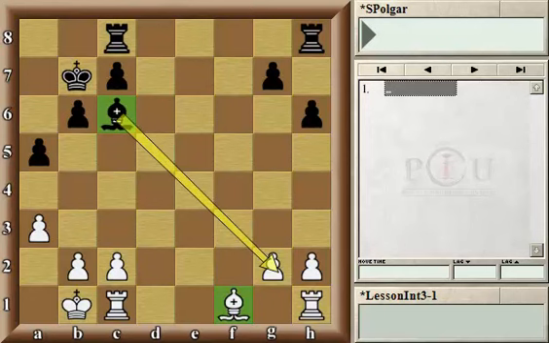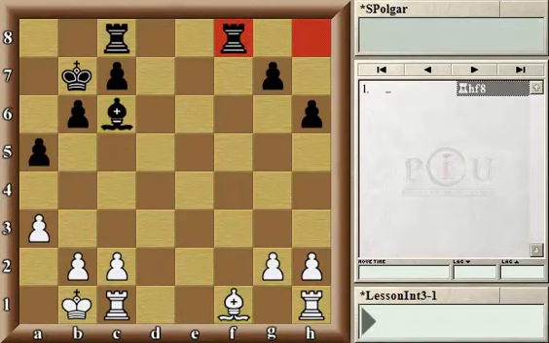However, our theme for this lesson is the open files, and in addition to this first problem that White has, the main problem is actually that Black's rook managed to take control of the open files first. The first move is rook h to f8.